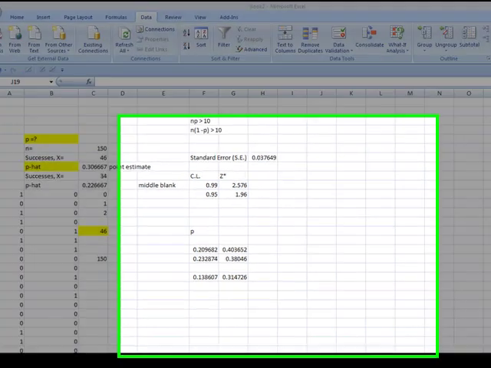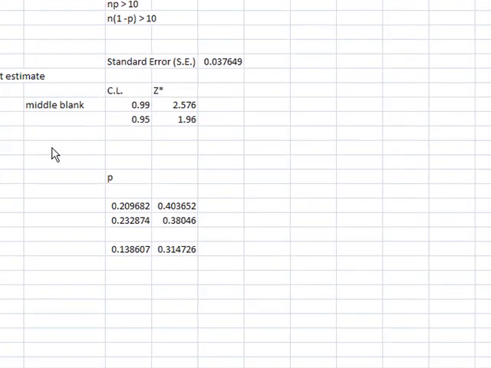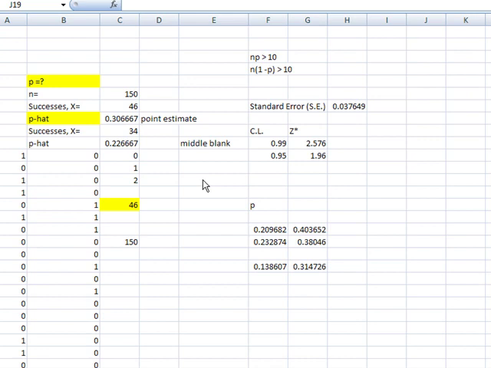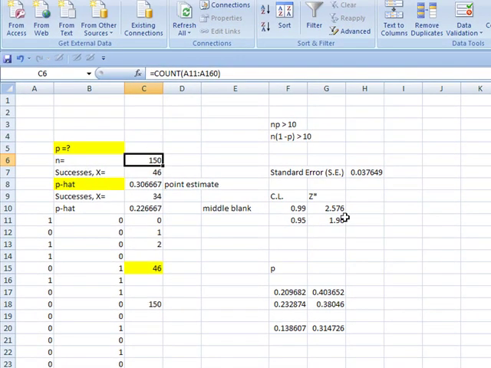Okay, I'm going to pick up where I left off in this other problem. The purpose of this particular exercise will be to figure out what my sample size should be. So let's say that I conduct a preliminary study with 150. Now, the preliminary study came up with a p-hat value of 30%, an estimate.